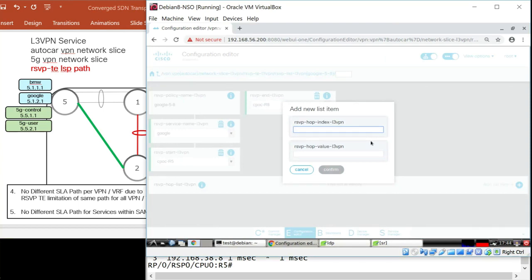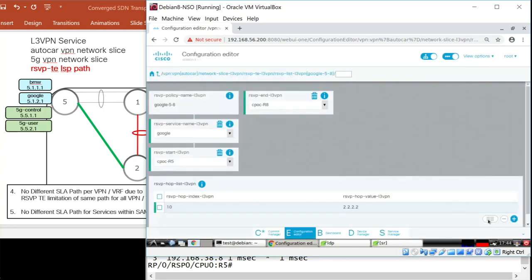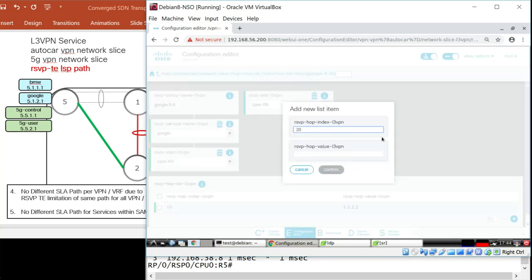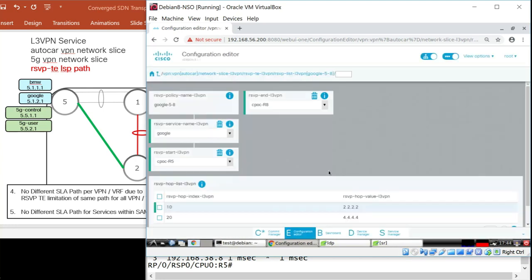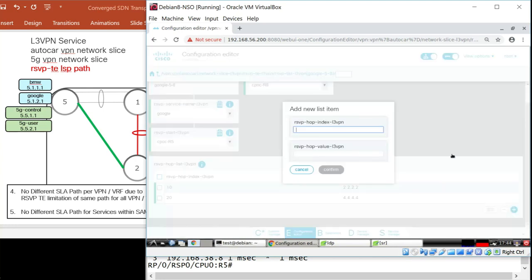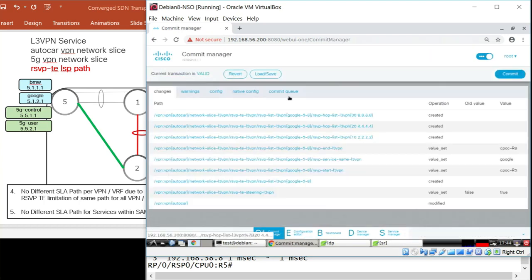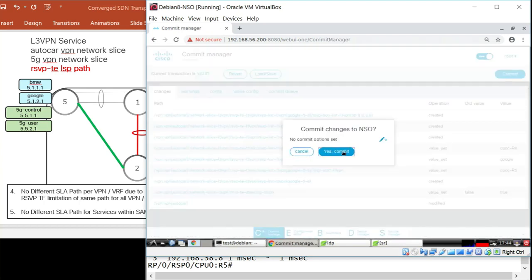First hop is 2, second hop is 4, and last hop is 8. Okay, let's push the configuration. It will push the TE tunnel interface based on RSVP-TE towards router 5.